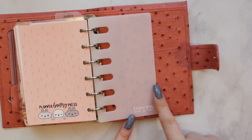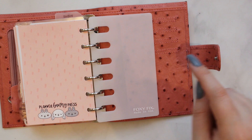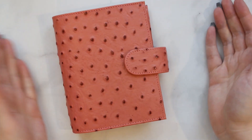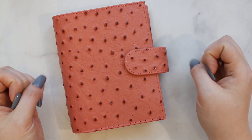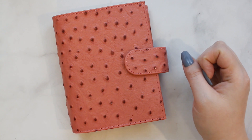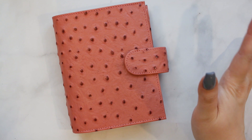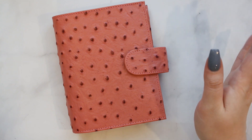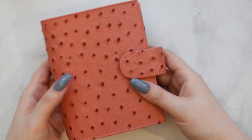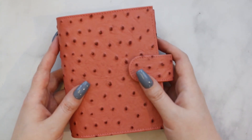And then I just have a Foxy Fix page lifter because I transferred it from my other pocket rings. This didn't come with a page lifter or a bookmark. That's the whole planner. Super, super simple, but honestly I'm jealous of people who can have these cute decorated little pocket rings — it's just too much of a distraction for me. There's too much stuff going on, it's too difficult to find what I'm looking for. So I'm really digging this little planner and I'm really pleased with the purchase and the price point.